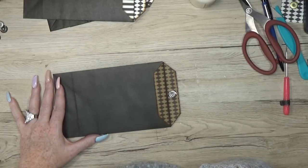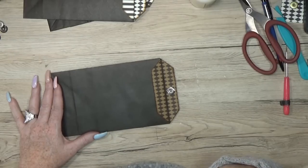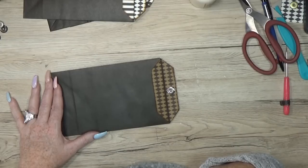Before I go to the next part, I promised you that I would tell you, if you don't want to listen, just skip this part, but I need to find a time to tell you this without interfering with my tutorial. So I want to tell you why it took me 3 weeks before I got upstairs again to craft. And that's because, yes, it was time to make that decision that I had to let go of my dad's dog, Tucky.